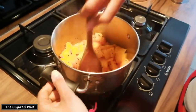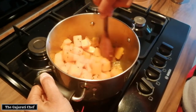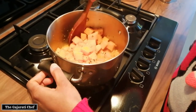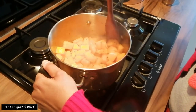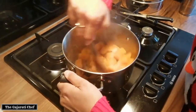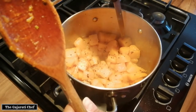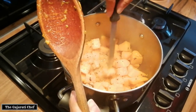I'm going to give it a stir and check if they're cooking. You'll be able to see that they have started to soften. Try squashing one — it's still a little hard, so we'll wait a few more minutes. Some of the water has absorbed, and by the time it's cooked it should be fairly dry. Testing with a knife — they should have a little bit of a bite in them — and this seems fine.